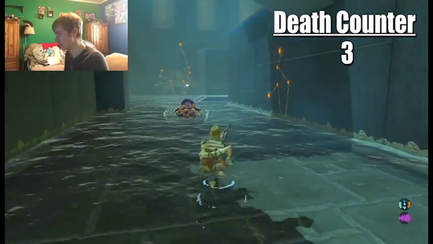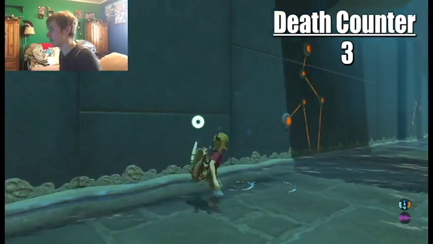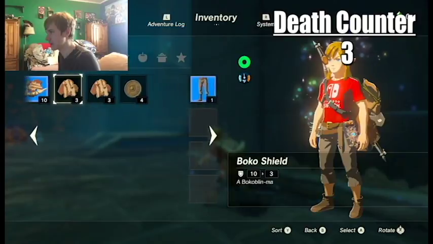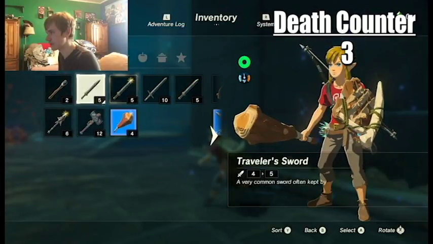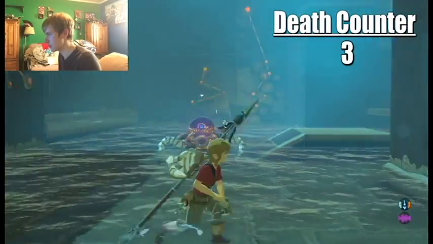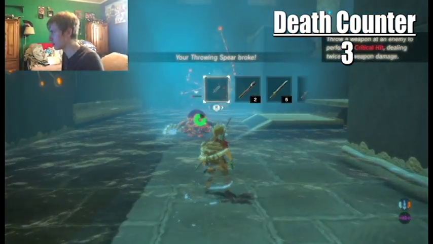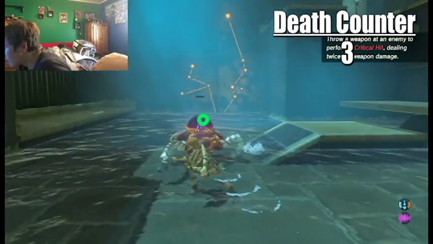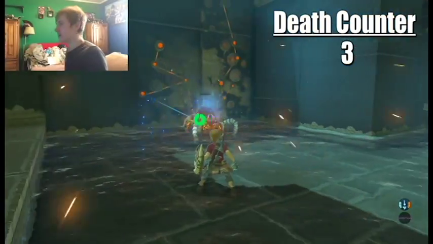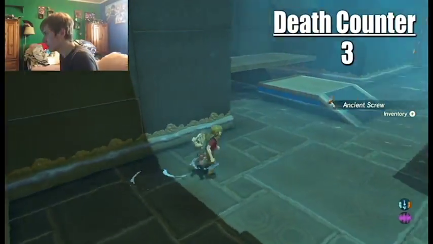Oh crud. Yeah. Oh crud. Run! That failed. What is a better weapon? Throwing spear! Boom! Oh, crud! Great. Just killed it right before it killed me. Great.